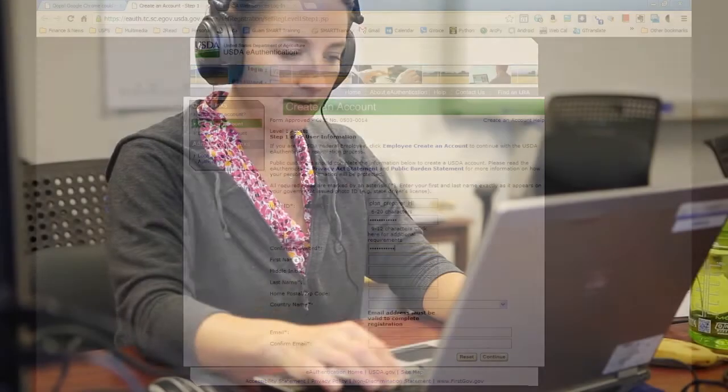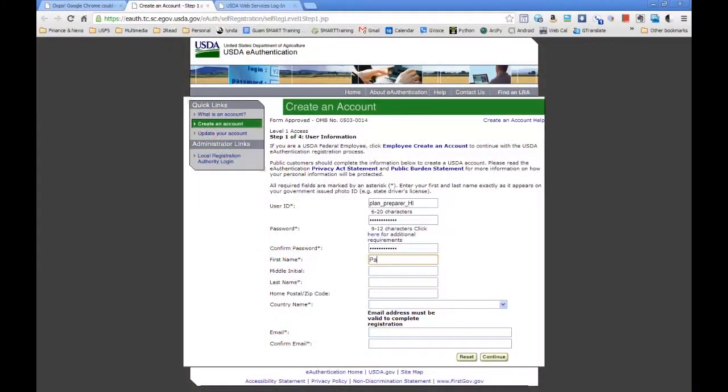Of course, the most difficult part about setting up an eAuthentication account is making sure that your password fits all the parameters. That's a really funny part that always gives me a headache, because you have to actually regularly change your password, update your password. And I've already pretty much run out of ideas. But again, just anybody can go to this webpage and register an account for eAuthentication. It's sort of a portal to access a lot of the USDA online services.